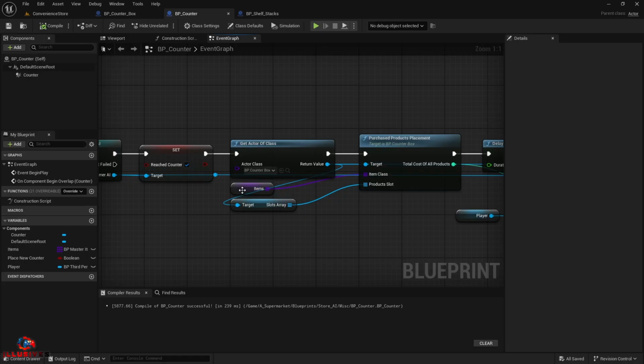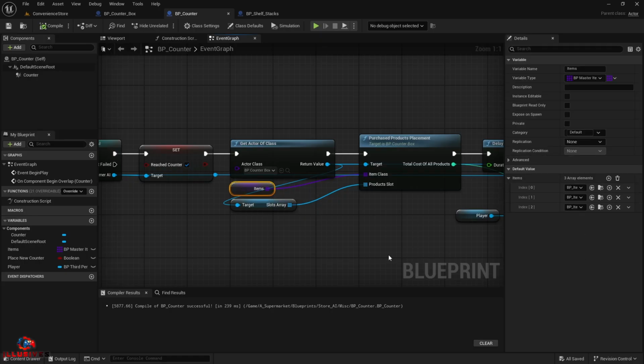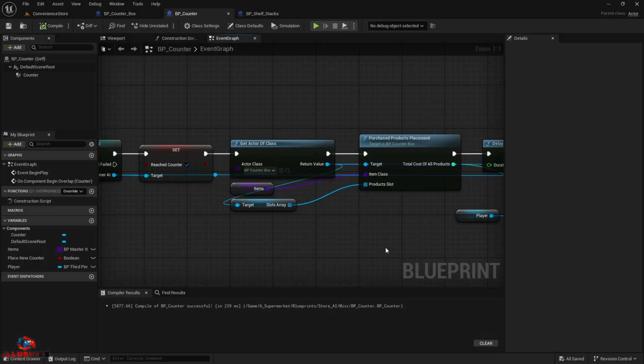Now based on how many items you have, you can create more randomness like PCG, procedural content generation. If you have seen that, you know that like PCG, here also you can randomize as many items as you want inside the counter box based on those 8 slots we have. So this part is for this.